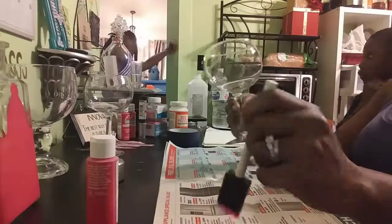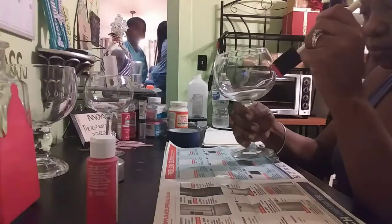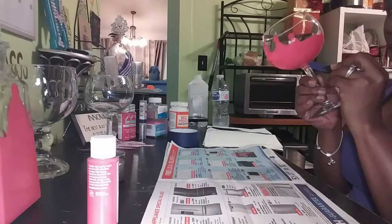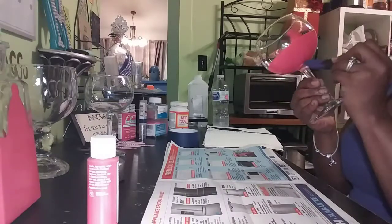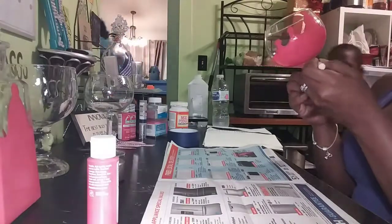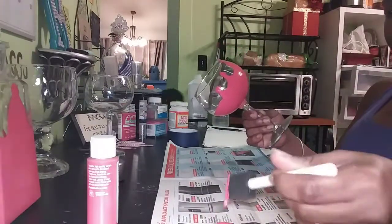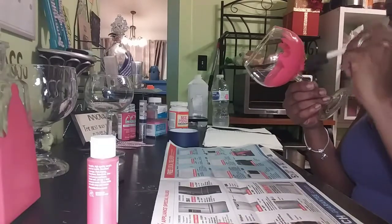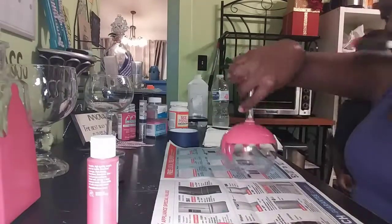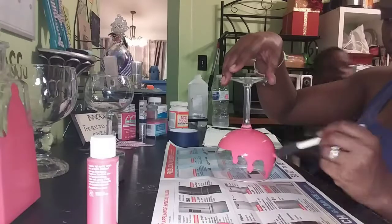And here I'm just repeating the exact same process that I did on my decanter to both of my glasses. When painting the bottom of your glass, it's easiest to flip it upside down and paint the bottom that way.